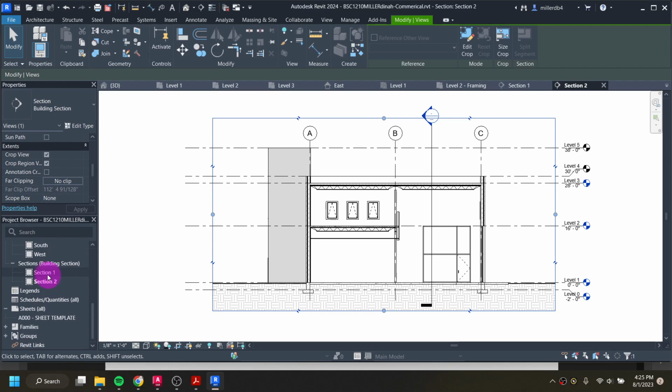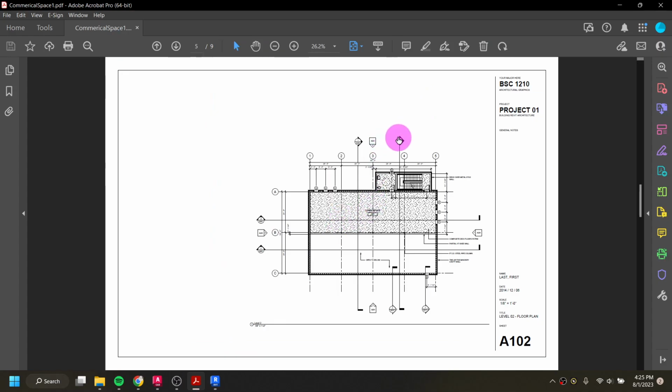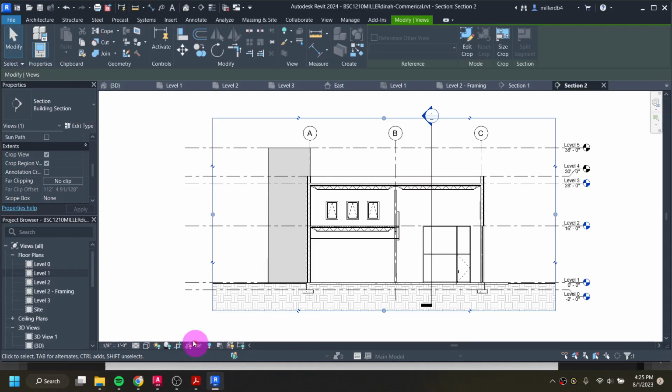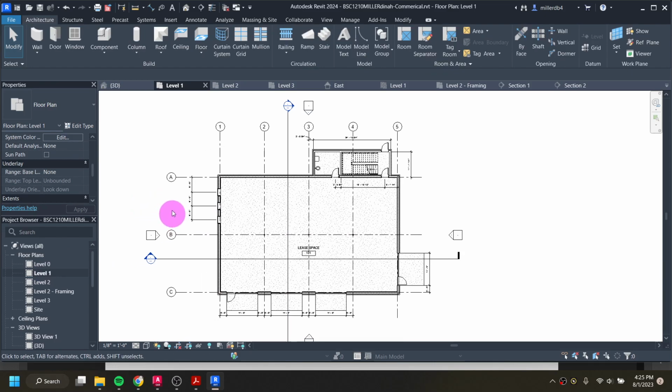But we are going to place 2 additional section cuts. I'll scroll back up to the floor plans. One here is cutting through the stairwell, and another one here is going to be cutting underneath that loft space to show us some of those structural pieces. So I'm going to go into one of my floor plans. Realistically, you can technically place these in any view, but I always like doing them in a floor plan. And I'm going to use the shortcut for section, which is up here.